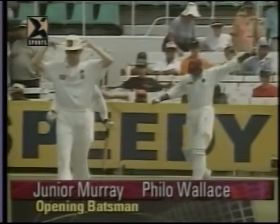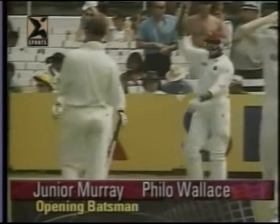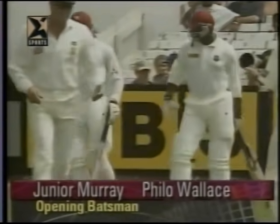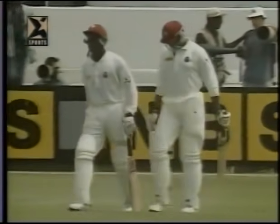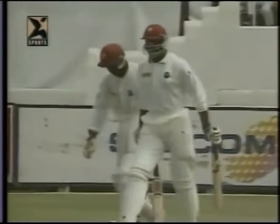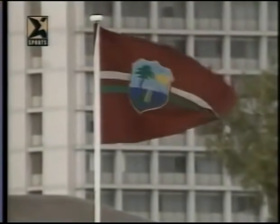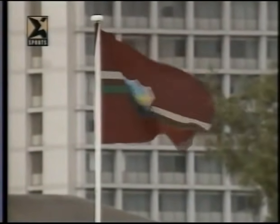Their batting has let them down time and again in this series and before it as well. Now is the time for the batsmen to stand up and be counted. And the conditions are fairly good for batting, because unlike the first day when the West Indies were asked to bat by Hansie Cronje, we had the southerly wind blowing, which inevitably assists the seam bowlers. Today it's blowing more out of the north-northeast, and that improves batting conditions. And certainly the wicket is still good.